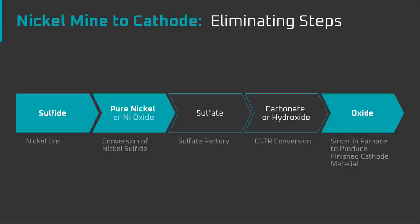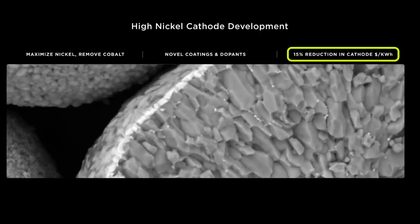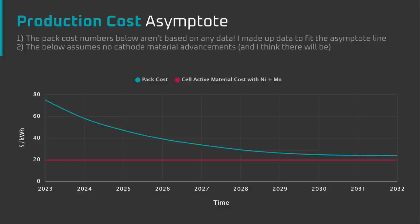In summary, Tesla's decision to move into cathode production is a wake-up call for the industry and will repoint the global battery supply lines to Tesla's factories. If what we see in Tesla's slides is accurate, they've eliminated the steps of needlessly converting nickel oxide to multiple other chemicals in different factories and then converting it back to an oxide. This is likely what Elon meant by digging the ditch, filling the ditch, and then digging the ditch again. The process will be more environmentally friendly, possibly at 100% yield rate, and allow Tesla to use cheaper feedstock. Tesla isn't just getting into cathode production to knock a few percent off their materials cost — they're reshaping a cathode manufacturing process that's been in place for 30 years to lower the absolute cost a battery cell can reach.